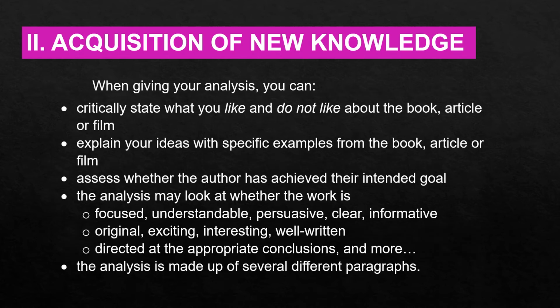When giving your analysis, you can critically state what you like and do not like about the book, article, or film. You can explain your ideas with specific examples from the book, article, or film. Assess whether the author has achieved their intended goal. The analysis may look at whether the work is focused, understandable, persuasive, clear, informative, original, exciting, interesting, well-written, directed at the appropriate conclusions, and more. And the analysis is made up of several different paragraphs.